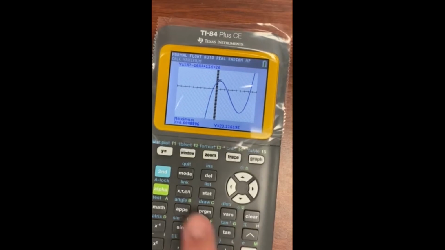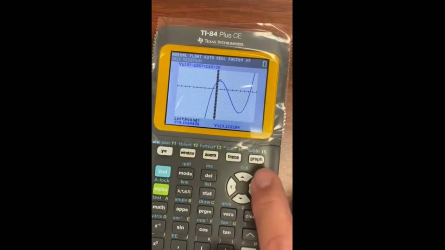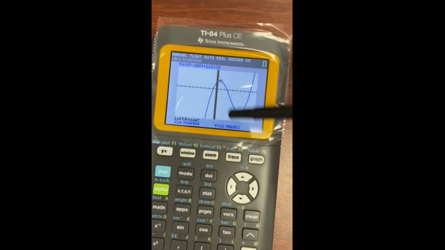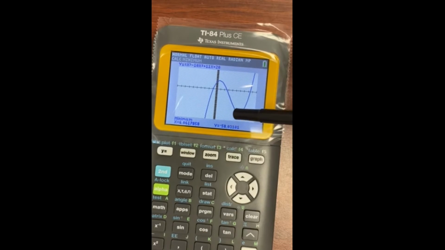Okay, and for me to find the minimum, second trace, minimum, I'm gonna go to 3, enter. So here's my minimum point. The left bound is right here, the right bound is over here. So I'm gonna go there, anywhere in the left bound. I could be over here, that's fine, but I just want to make it a little closer. Enter, and then past that minimum point, enter, enter. The answer is 6.06, comma, negative 58.03. And that is the minimum value. All right, that's all for now. So we learned how to fix our window and find the minimum and maximum.